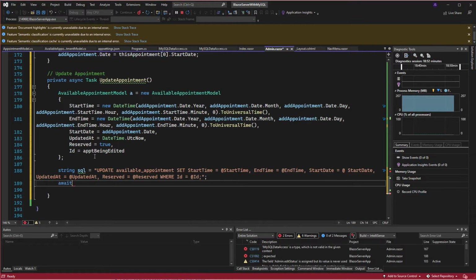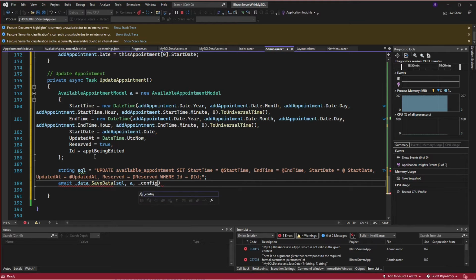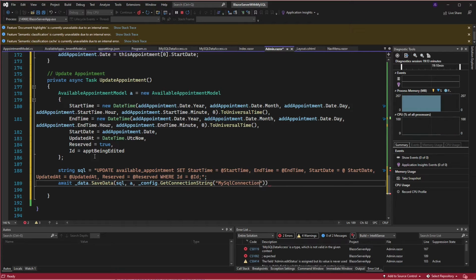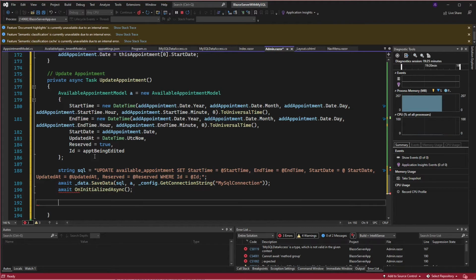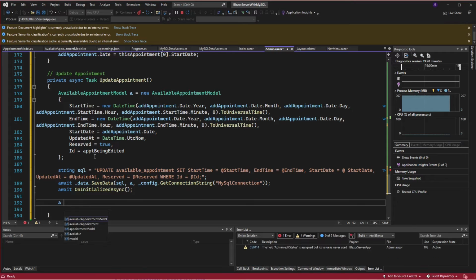And then await data. We're going to save data. SQL a big connection string MySQL connection. Let's refresh the page with on initialized async. And then we can reset the form.